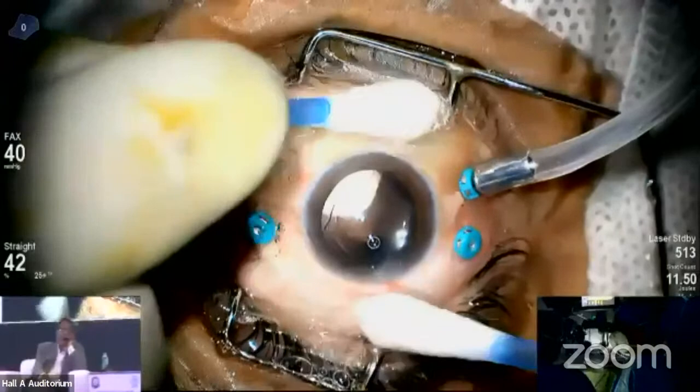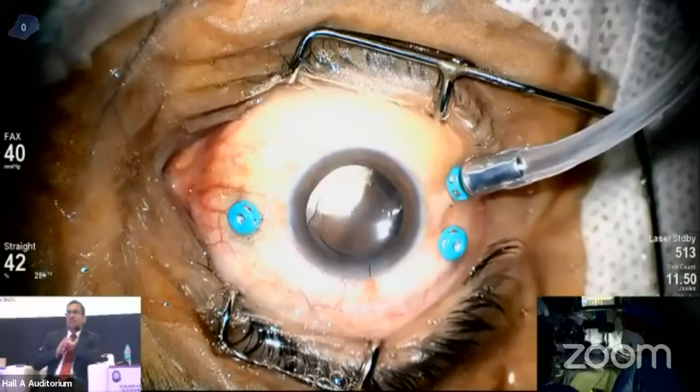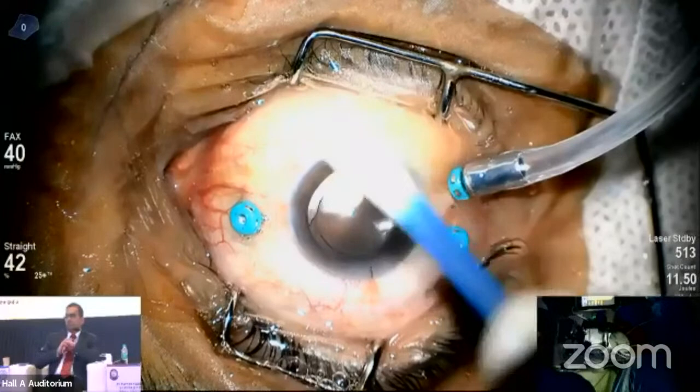So this is a pseudophakic eye. What precautions are you taking so that the air doesn't come into the AC? Sir, usually if zonules are not compromised, the air wouldn't come into the AC. Or if the capsule is intact, usually the air wouldn't come into the AC. But in this particular case, after putting the oil, we did not wash the AC of viscoelastic. So once all these steps are complete, I'll just give an AC wash.